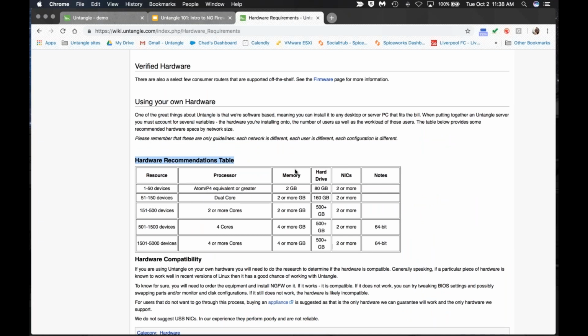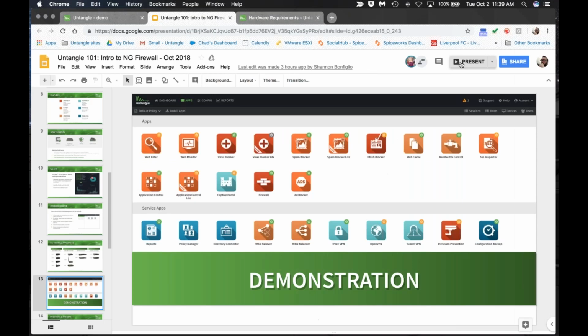Untangle's licensing, everybody, is its unique concurrent IPs in a 24-hour period. So when we say devices over here, this is unique devices being filtered through those apps. So we can go real small. This is Linux Debian. So if you can get even a little personal PC with a second NIC in it, that could be your Untangle box in a small environment. But as Shannon said, please don't try to install that on your home computer where your QuickBooks and your games are. Yeah, that would not be an ideal experience.